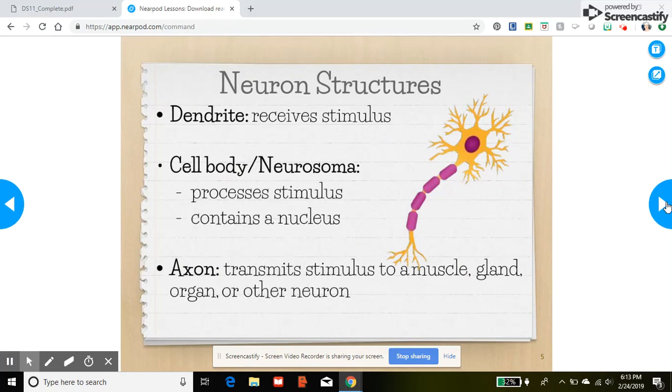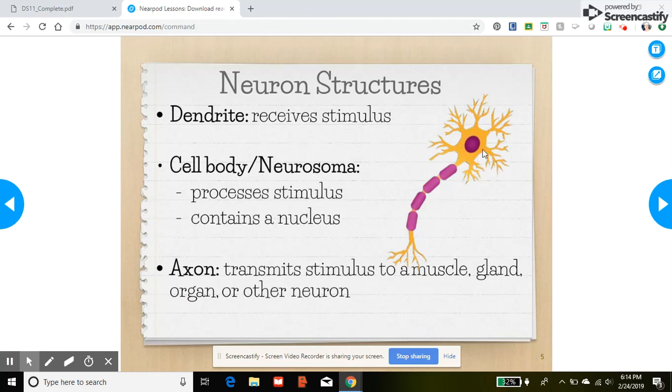So when we look at these structures, just to break it down a little bit, the dendrite, like I said, literally gets its name because it looks like tree branches, and dendro means trees. So this part here is where the stimulus is coming in, right? So there would be axons that would be connecting with the dendrites here on all of the sides.